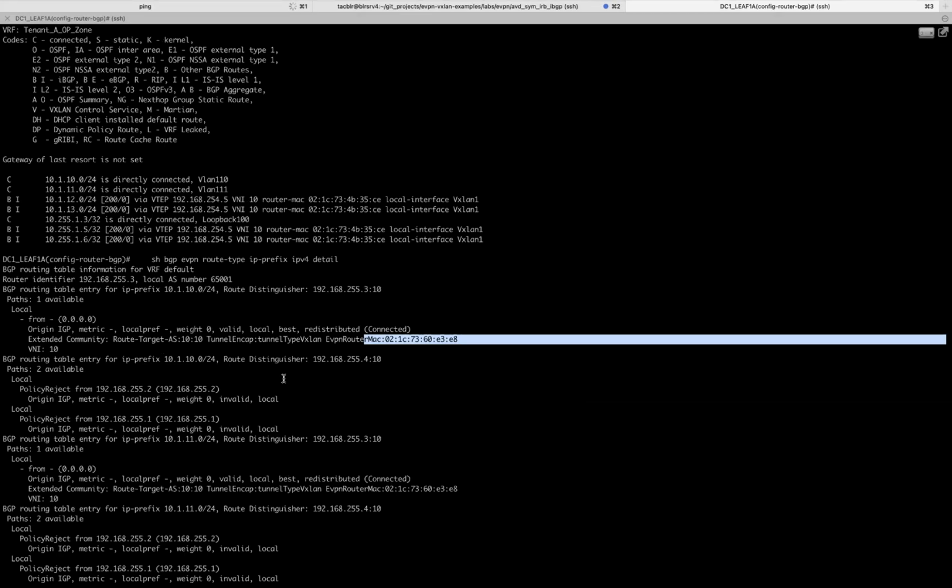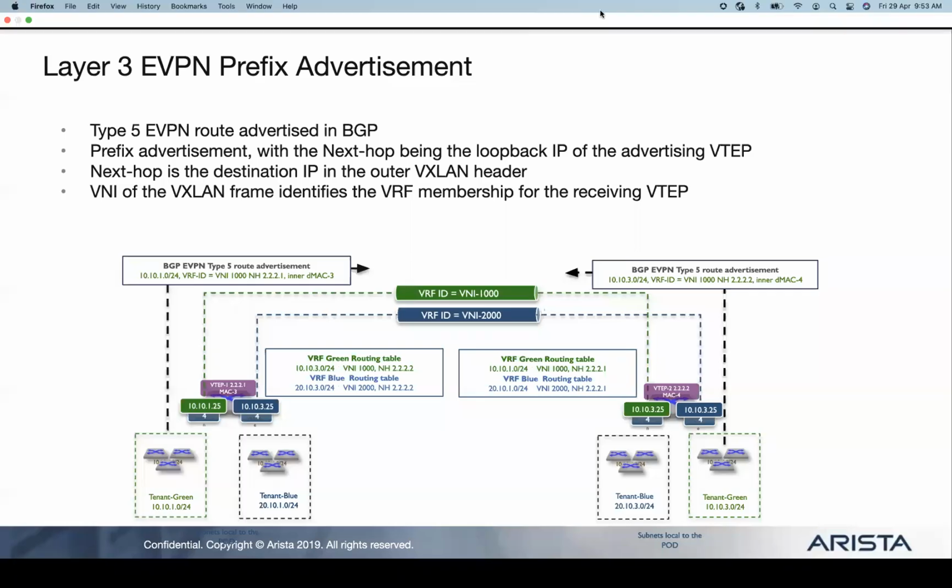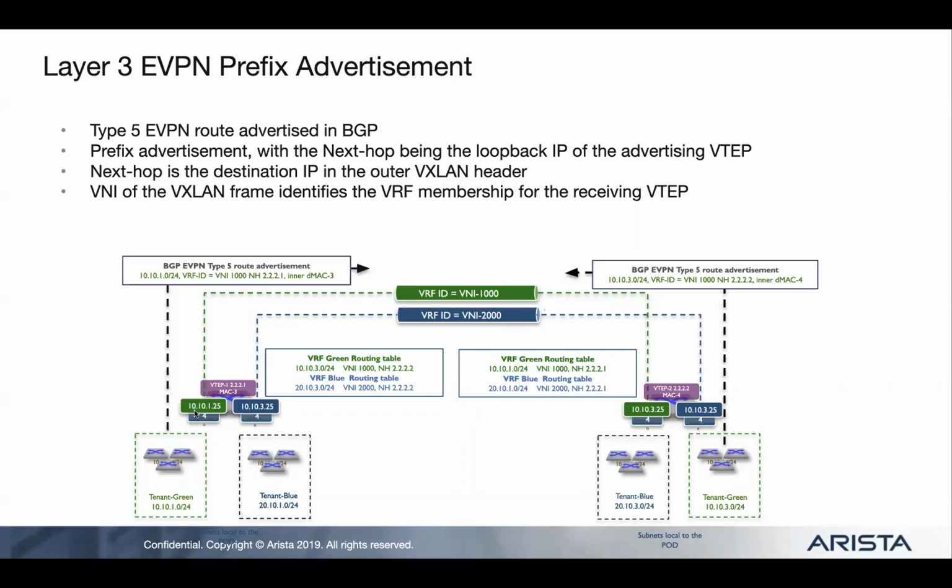If we don't configure this, what will happen is that there are two VTEPs in the pair, VTEP 1 and VTEP 2. VTEP 1 will advertise its own physical MAC, and VTEP 2 will advertise its own physical MAC.